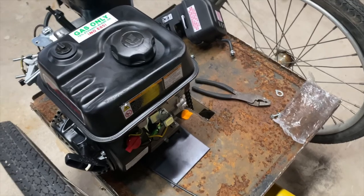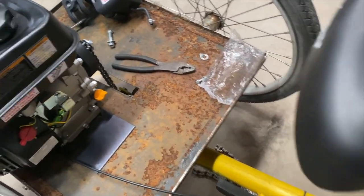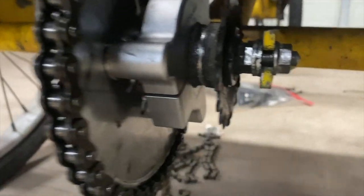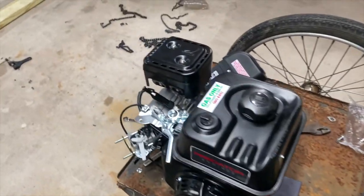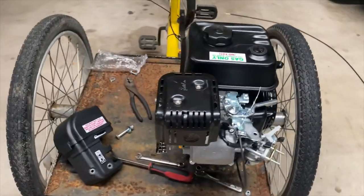Yeah, but I got this throttle cable going. It's going good. And all I gotta do now is get the chain from the pedals to the sprocket right there, and this thing will be going. I can ride it right now like it is. I just can't pedal if it gets stuck or something, but I'm gonna try riding it when I get back. I'll just see how it goes. I'll record it and all that and get with y'all whenever it's running.